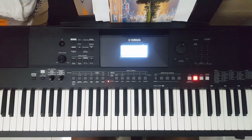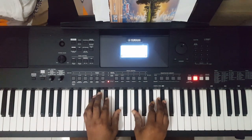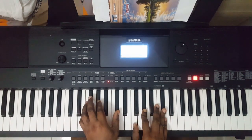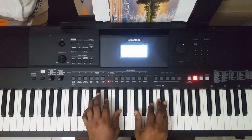So the song is Lord Is Good: He has done it well, oh my soul, rise up and praise the Lord. Very simple song, just from 1 and 5 and 4, okay, and 5 again and 1. Just a simple song, like: Lord is good, 1. He has done it well, oh my soul, rise up and praise the Lord.